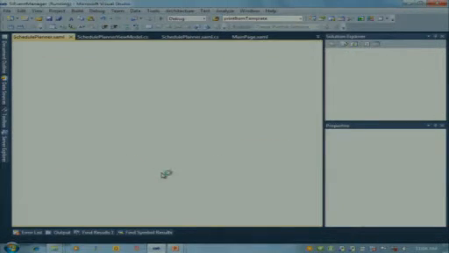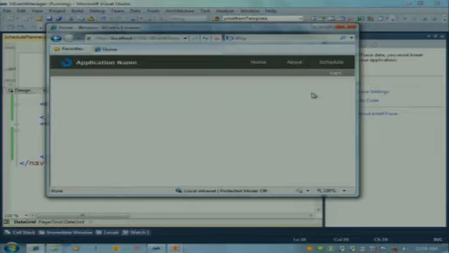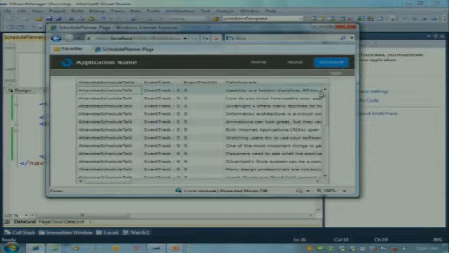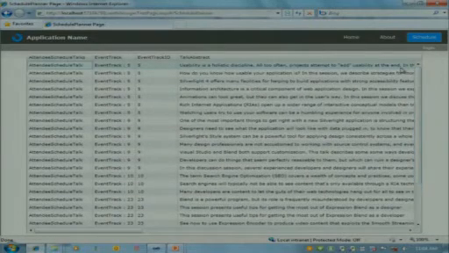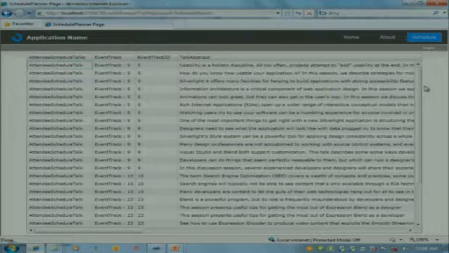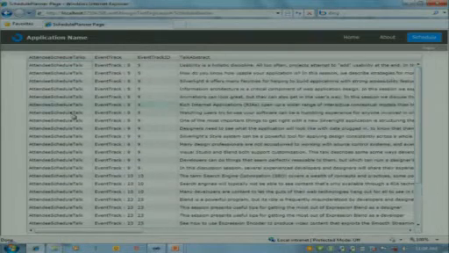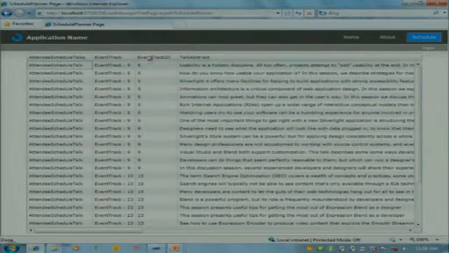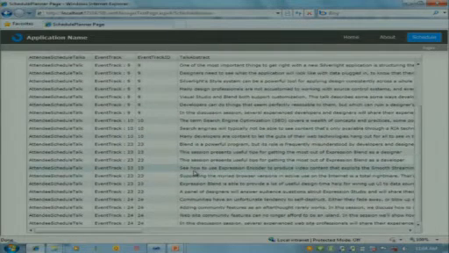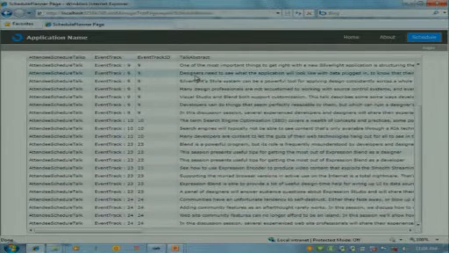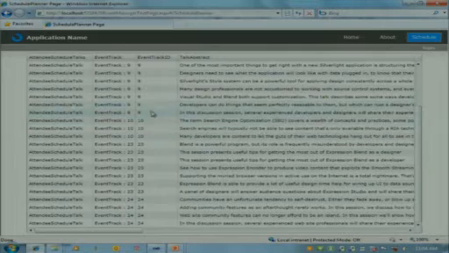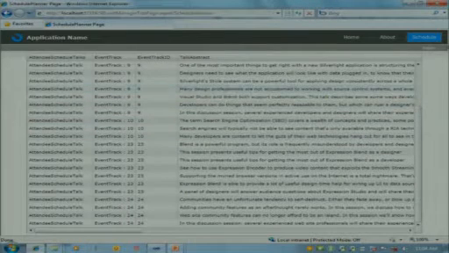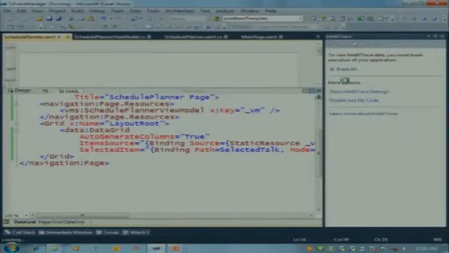So if I run this, and again go to that page, you can see I've got a flat list of all of the talks for a particular event. Actually, I've hard-coded it in the view model to pick out just the first event, but this is all the talks for the first event. You can see they're all on different tracks because you can see the event track ID here, but that's just being displayed as undifferentiated data. The fact they happen to be grouped together one after another is coincidence because that's the order they came out of the LINQ query.